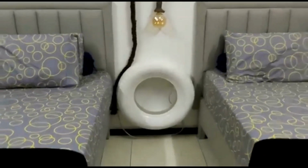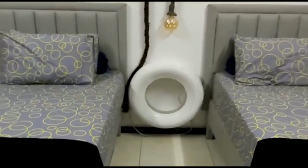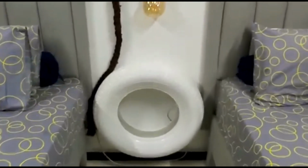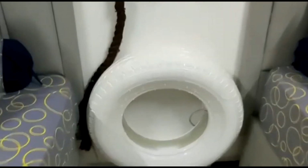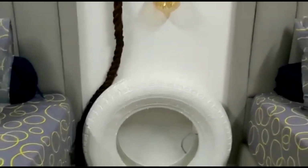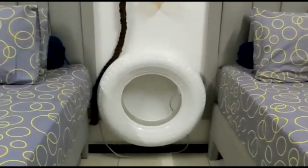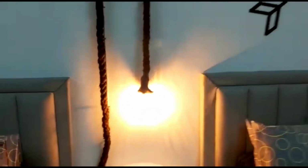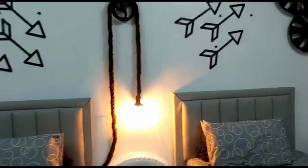Then here we have a tire that we had an extra one just lying around. We decided to paint it white, as a tire is normally always black, and I think it looks pretty cool. I'm thinking of adding a few details. I'm not sure what I'm going to do, but for now, this is where the wiring goes, and I can actually turn the bulb on up here. So it's easy for whoever's sleeping here, just put their hands there and turn it on. I think it looks amazing. I love this touch.